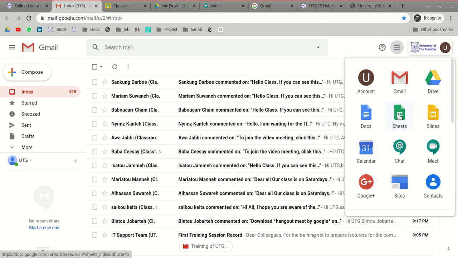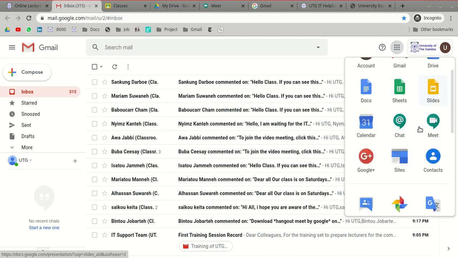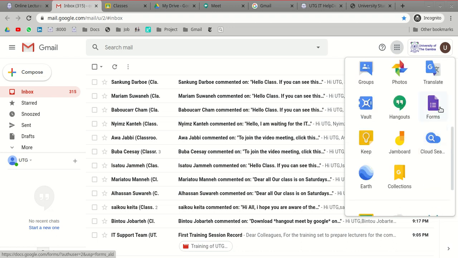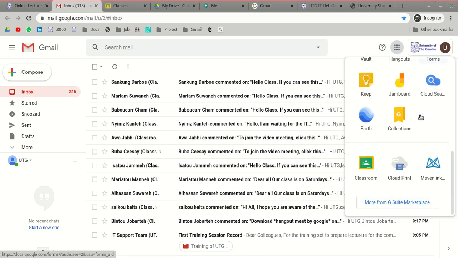It will enable you to do a lot of stuff, and nice thing is that it is always stored online. So if electricity turns off for some reason, you lose your device or something happened to it, you can always access them online. Okay, so also this Google Slides is the alternative for Microsoft PowerPoint, and you can go through all these applications. Here is also another one for surveys, where students, staff, and lecturers can publish surveys and allow people to fill.